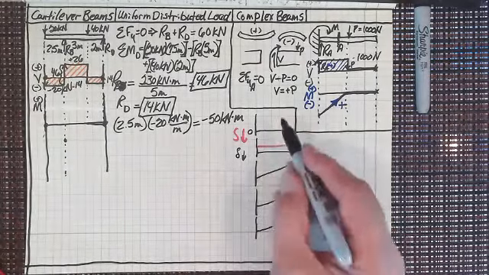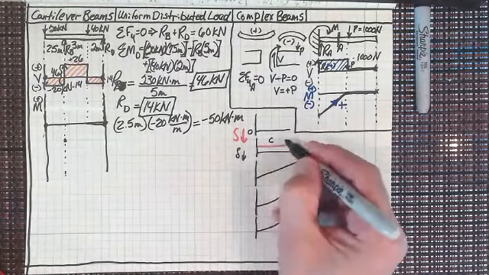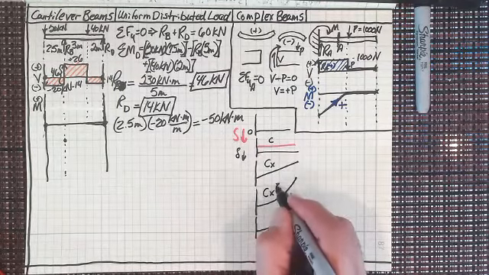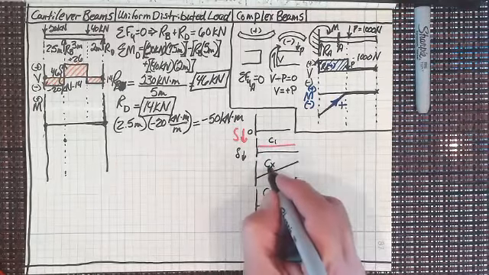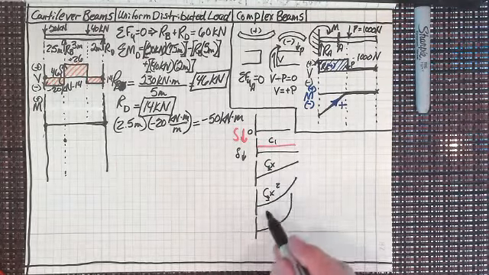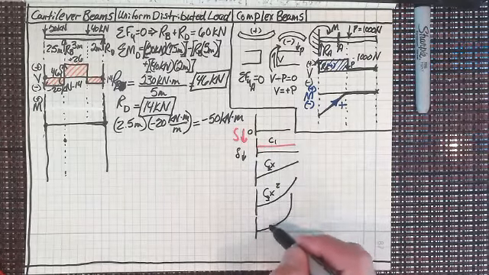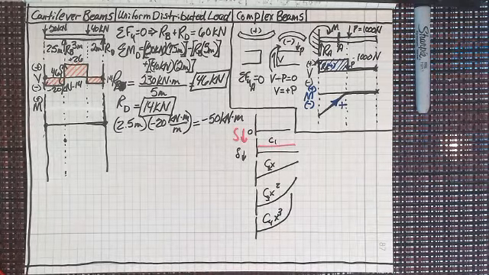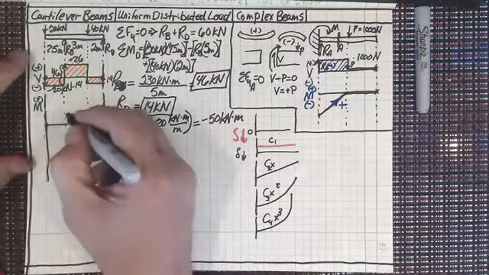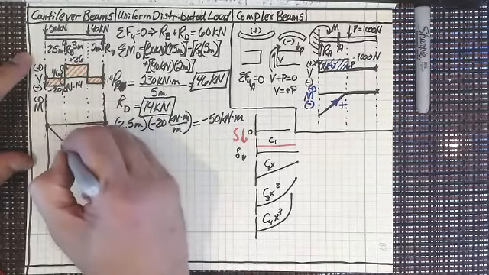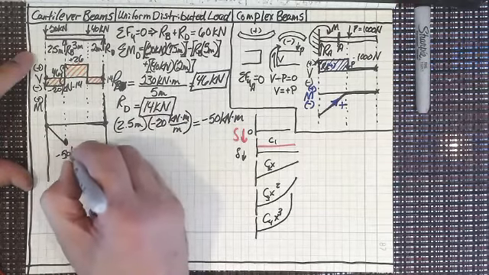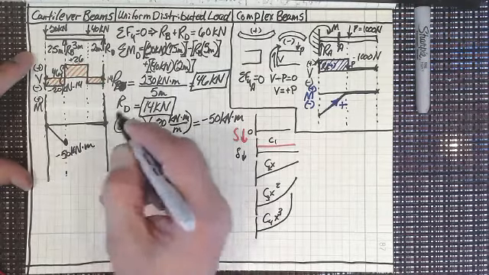right? So 0, constant, Cx, Cx squared, C1, C2, C3, I don't know, whatever. And then C4x cubed. So, you can see how it integrates all the way up. And so we're just doing an easy one here. This is just integration from a constant to a straight line. And we know that this is going to be minus 50 kilonewton meters, right?